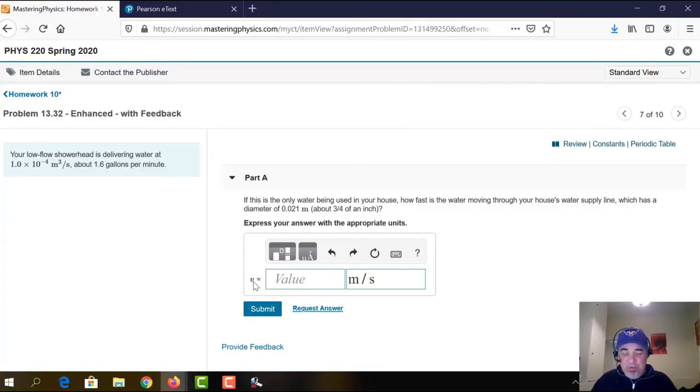Okay, so the first part of the chapter, and really the first 6 questions, dealt with fluid statics, fluids not moving. The last 4 questions deal with fluid dynamics. So as far as chapter 13 goes, I didn't do anything with turbulent flow, so everything is a nice streamline flow. You'll see that there's a little bit at the end of the chapter about viscosity and things like that, but I didn't include viscosity.